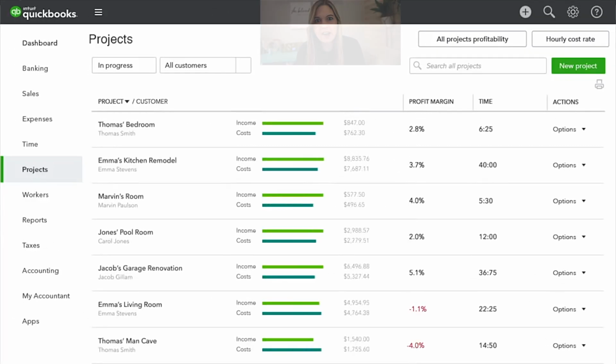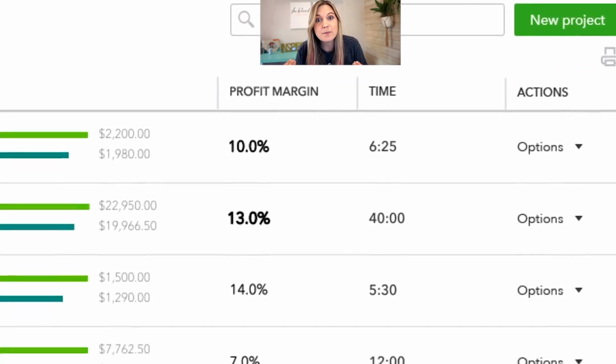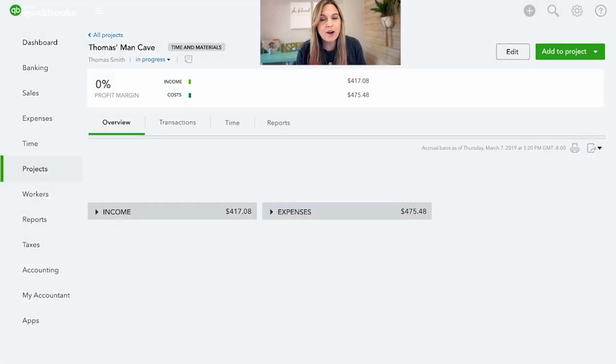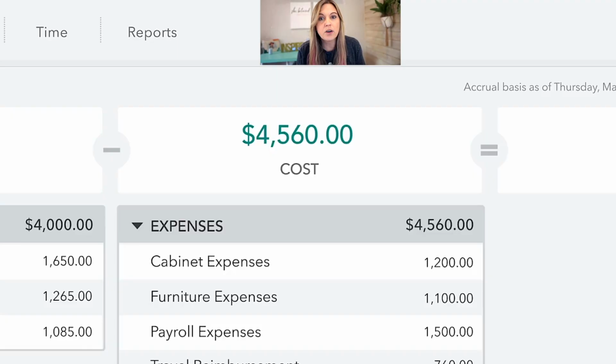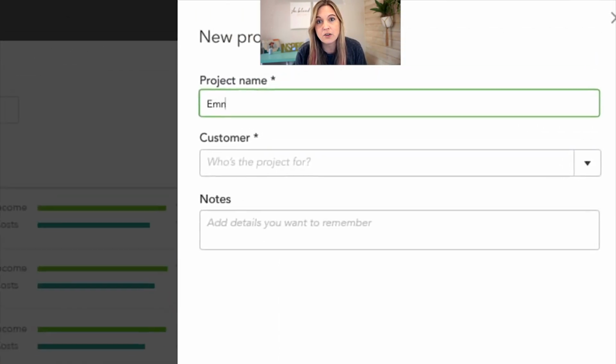So another feature that I really, really love in QuickBooks Online Plus is the ability to do project tracking. So if you need to do job costing, if you need to track your profitability by specific job or customer, then this is great for you. You'll be able to track everything separately, see all of your different profit margins by project, make sure that you are capturing everything and billing it out correctly. It is one of my favorite things to be able to see really clearly into what's going on in your business. Now, if you followed this channel for a little while, you probably already know that I'm a giant profitability nerd, which is why I love that feature.